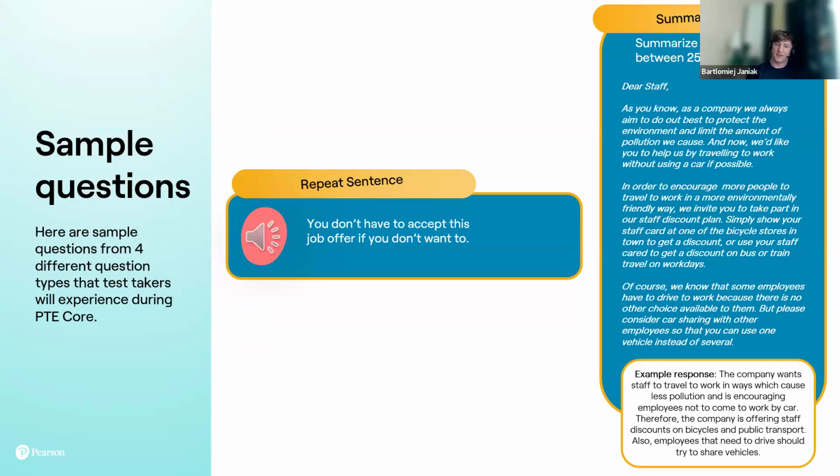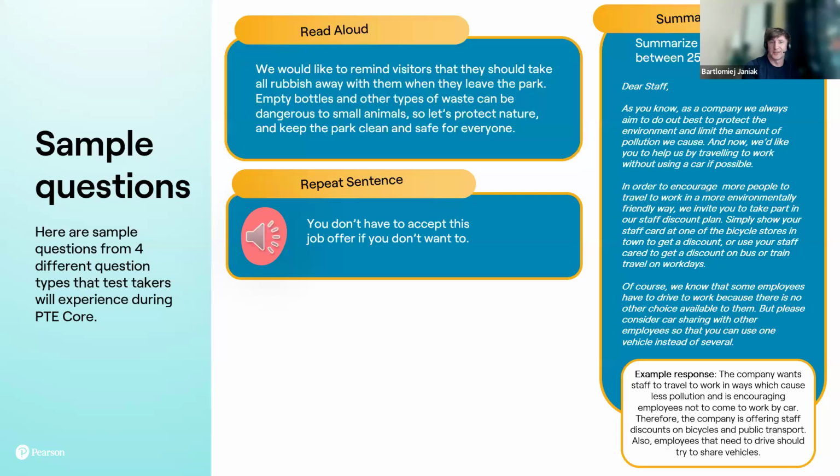These are the samples. For example, if you look at repeat sentence, it's general English, the typical sentences that you'll meet in everyday life. Then you have a sample of summarizing an email using between 25 and 50 words. So, reading emails. If you're not used to reading emails, I would suggest getting into email conversations with different people at work and in everyday life, just to practice the forms, practice the reading elements, and practice writing emails.